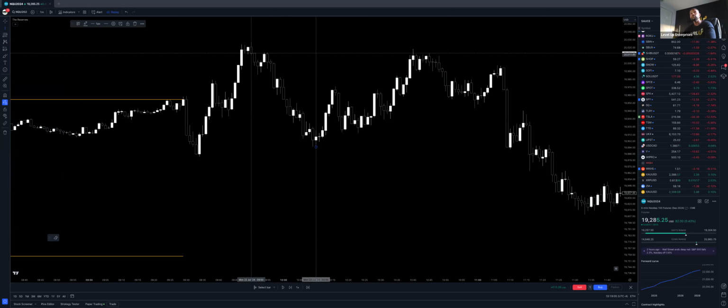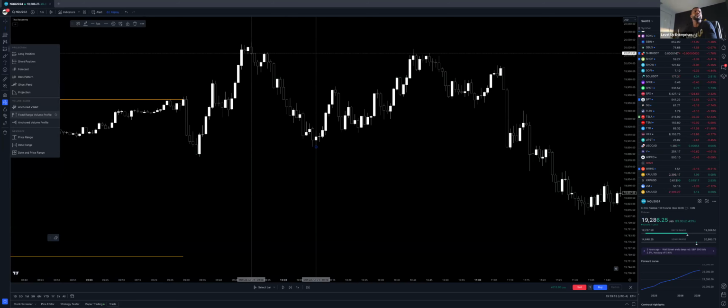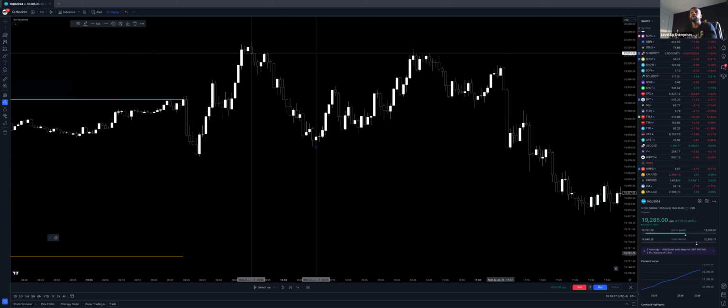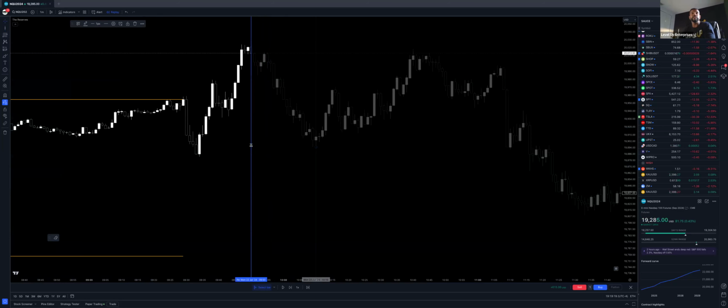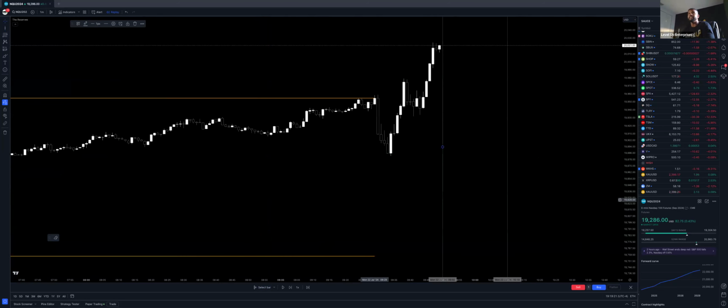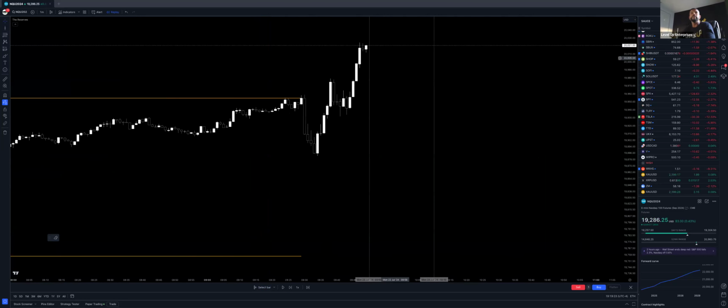You see the move that happened? You see the move that happened from 9:50 all the way to 10:10? And I mean, you could have used so many different things to actually get into this trade. So here we go. Let's go ahead and select the bar right here, right? And let's say this is our high. 9:50 is about to hit.